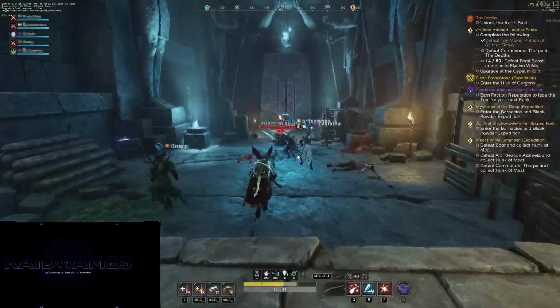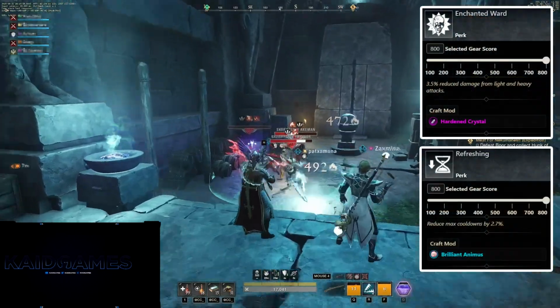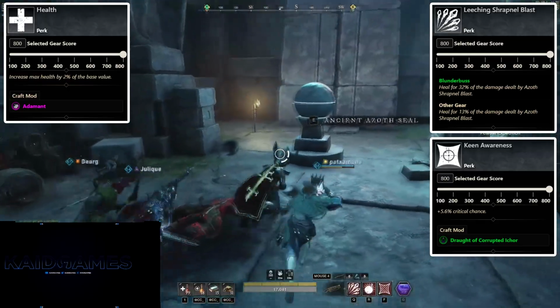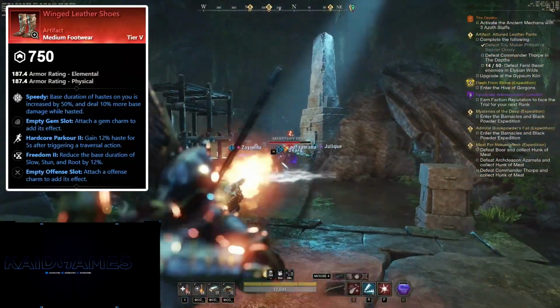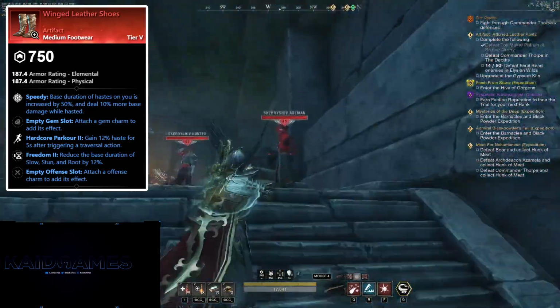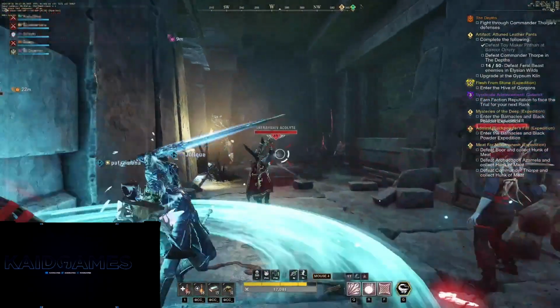In terms of gear, light armor is non-negotiable. You will need that 20% damage modifier and the freedom to dodge through the danger. You want to prioritize Refreshing and Enchanted Ward across your set, and then add in perks like Leeching Shrapnel Blast, Keen Awareness and Health to round out sustain. Then Winged Leather Boots are incredible here, by extending your haste duration and giving that 10% damage while hasted. The synergy between the accelerated traps, dodge haste, and these boots will turn you into a blur of explosions and gunfire.